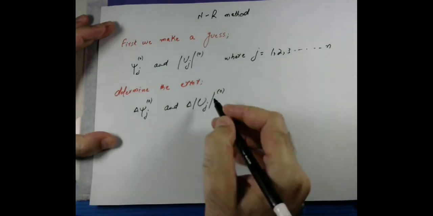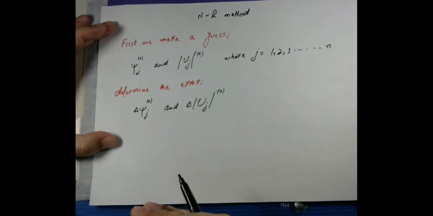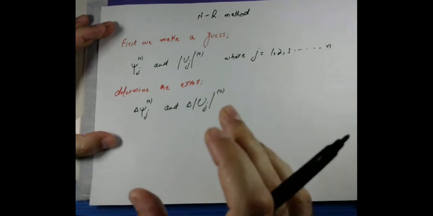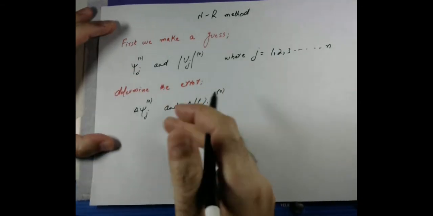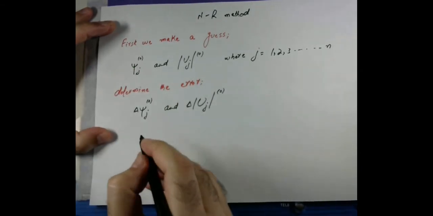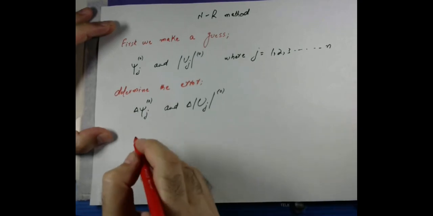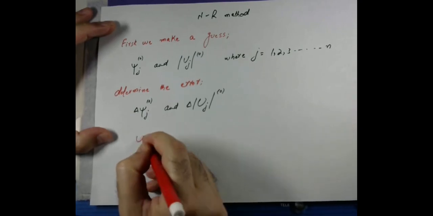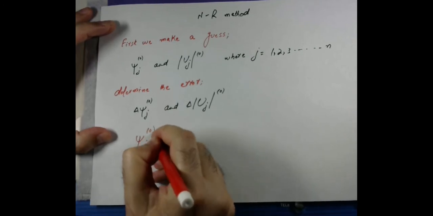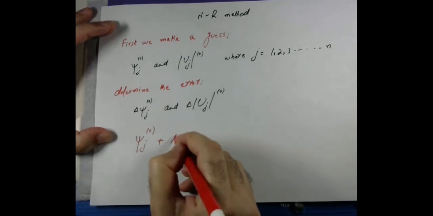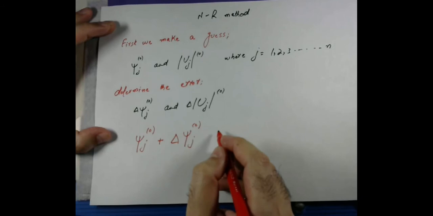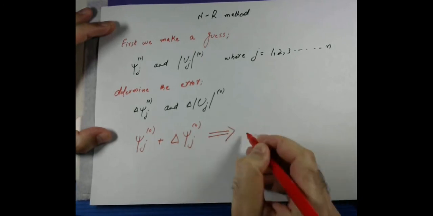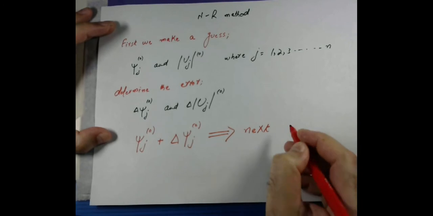So what we will do, after we determine the general form and then using that form we determine the error in the first guess, and once we determine the error, we add it to the first guess, we get the next estimate. So what we do after finding the error, we add uj, this is the first estimate, plus this error in the first estimate, that will be added, and in this way we get the next estimate.